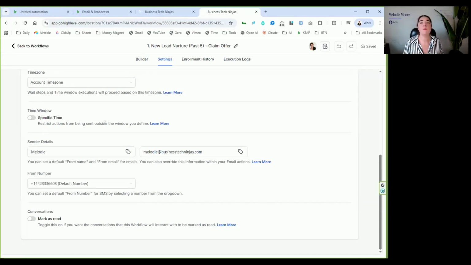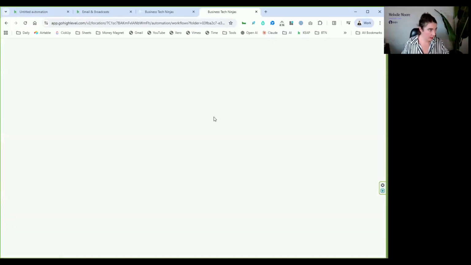Replatforming is painful. We've been going through this experience moving people from Keap to High Level, and there's benefits to it because you kind of clear house, like when you're moving houses or whatever, but it's still a fairly painful experience regardless.